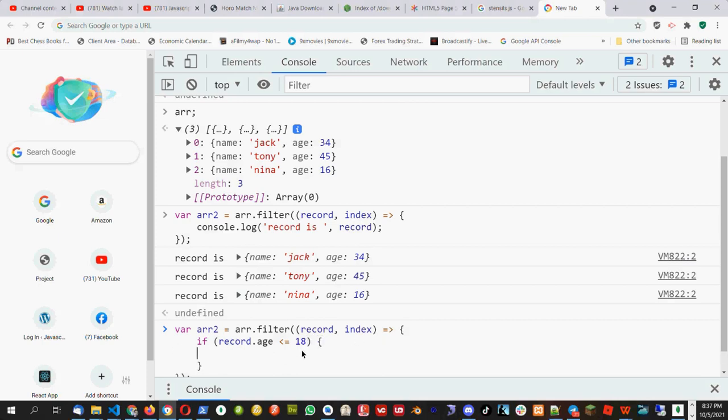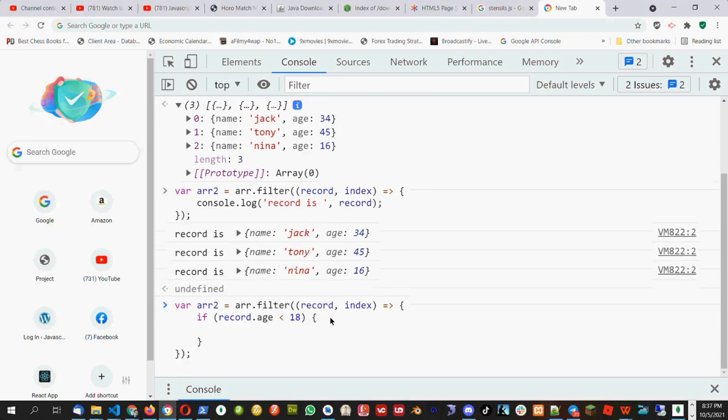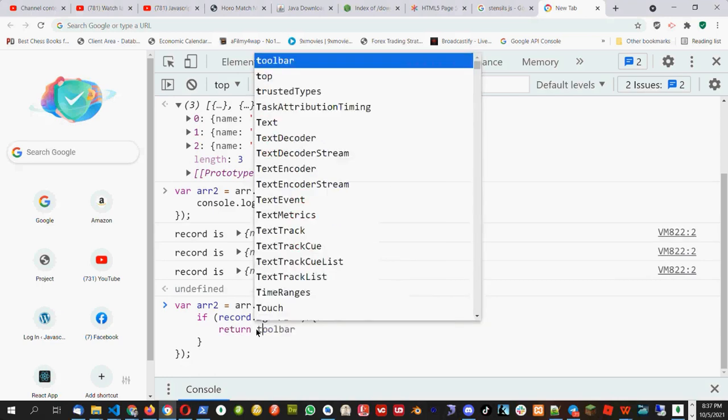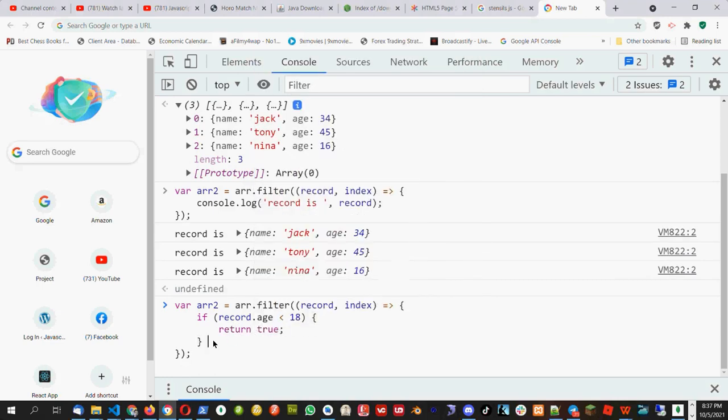So it will be all people who are less than or equal to 18. Or better, I want all less than 18. I don't want 18 or 18 plus. So I'll say return true. And else, what I will say?